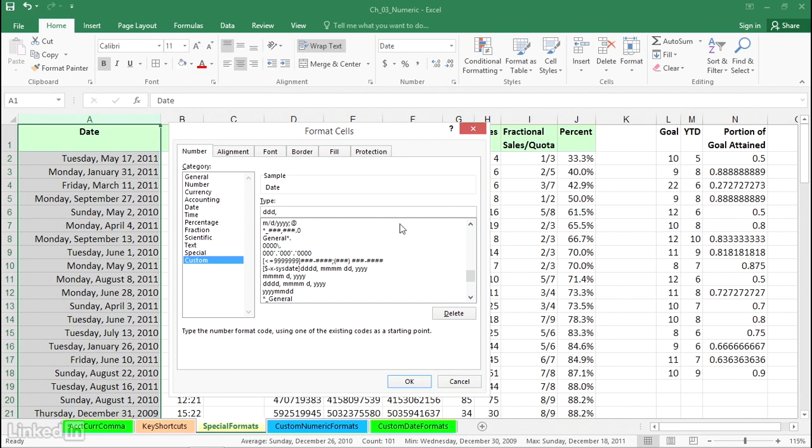We can put in a comma. Now, if we wanted to display the month, we can put in 4 M's to spell out the month or 3 M's to abbreviate it. Maybe I'll do a full spelling, 4 M's. If we want the actual day as a number, we can put in either DD. That would mean if the number is 9 or less, we'd have a 0 in front of it. If we put in a D, it will handle all days of the month properly. Comma, space, we might want a 4-digit year. YYYY.